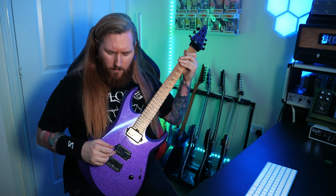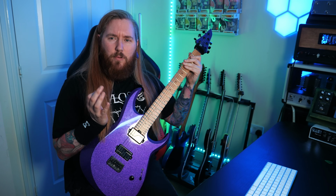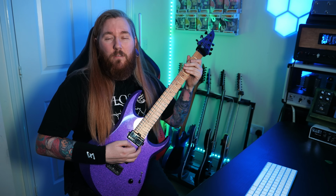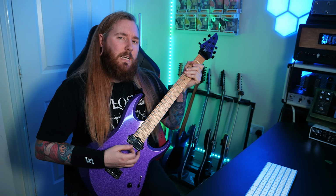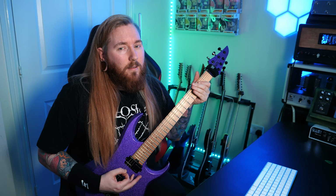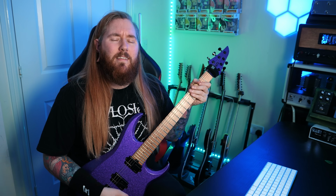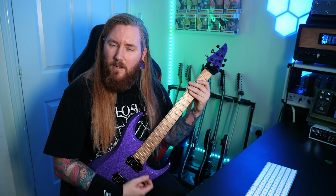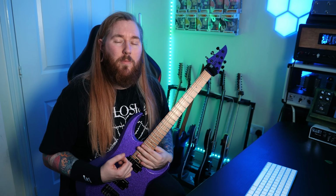So when your hand is on this side, you put the palm bit close like this, and then it chokes off the note slightly and makes it sound really different. When you know you've got it right, you'll hear a purr like this. Rings out a little bit, and that's the perfect sound you want for when you're playing palm muting. So work on that, play some chords. A good thing I would recommend is going from palm muting to not palm muting, so Master of Puppets is a good one for that.